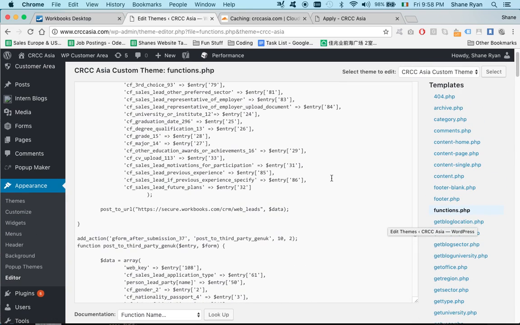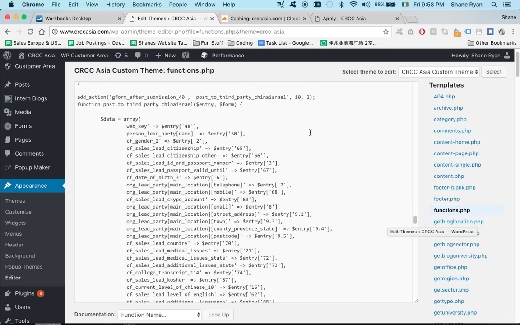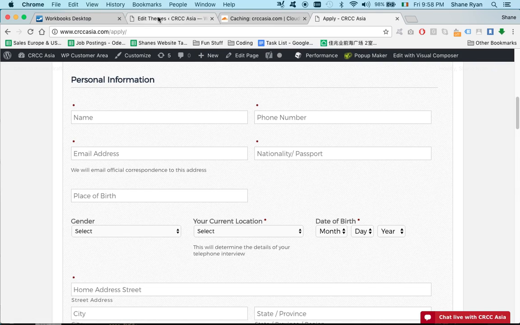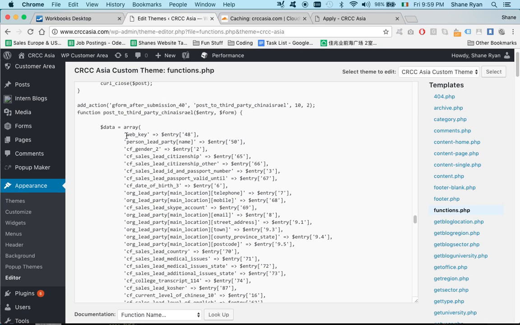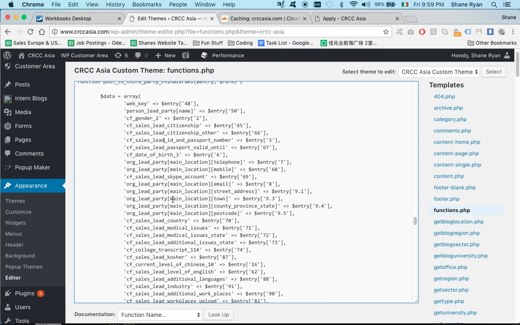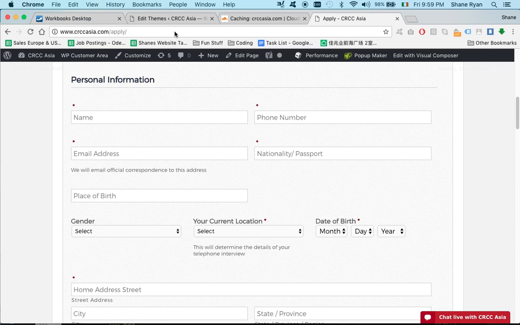we go in here to our functions.php file. This is what actually submits the apply form on the website to Workbooks. We've got the web key right here, which we've just explained, and this will determine the student's location. These are all the different fields within this application form.